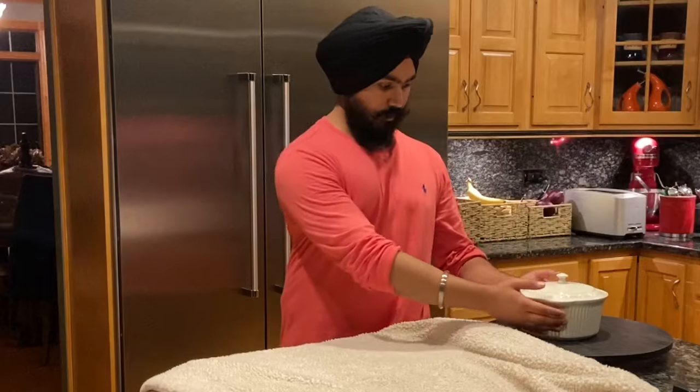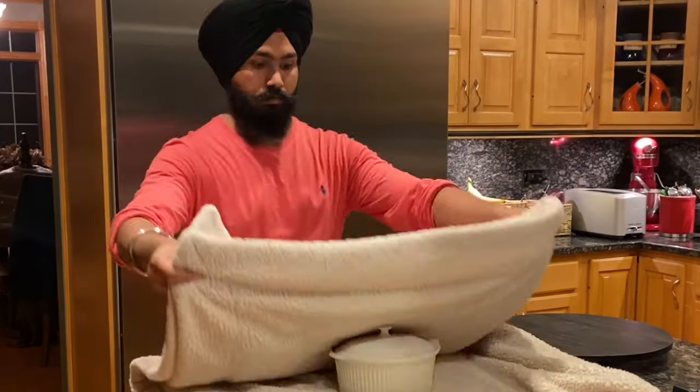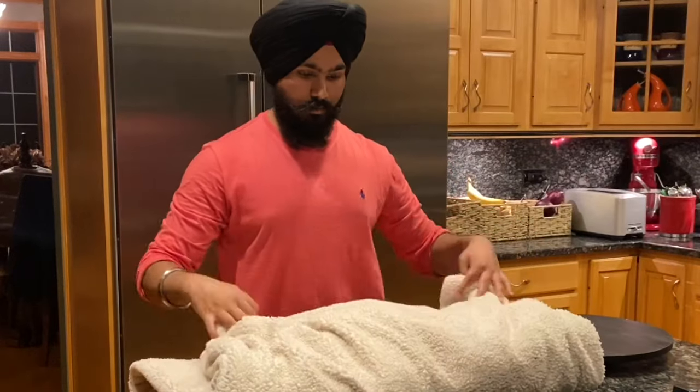Only add the stems once the milk has cooled down to a lukewarm temperature. Check with your finger. The milk needs to stay in a warm climate for 12 hours. I live in a cold climate, so I'm putting it in some blankets.